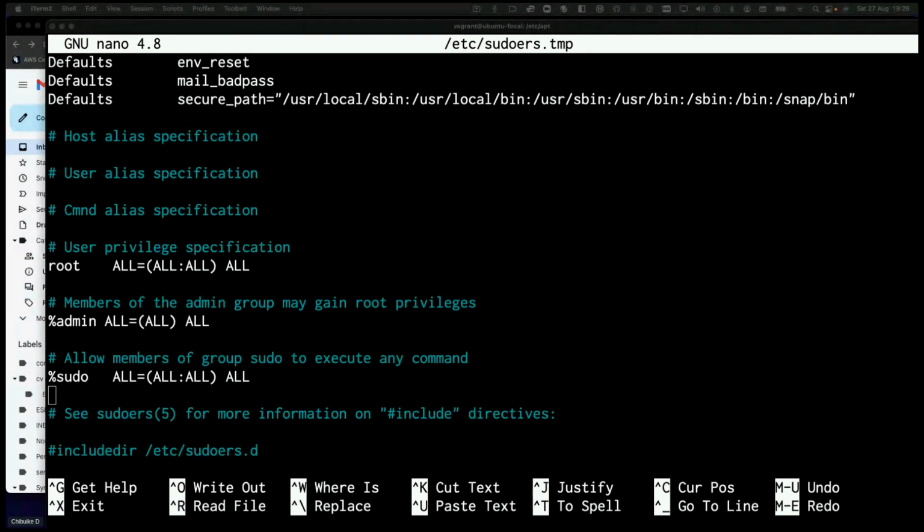I don't remember what my user is on Slack. What's my user on Slack? I can't remember my username. Chibuike is my username on Slack. Yes, that's my username.